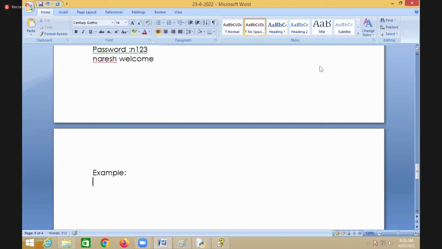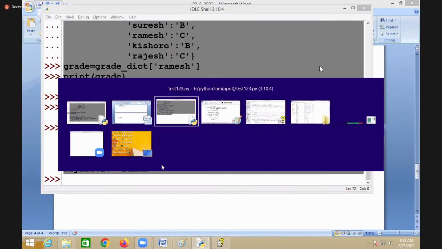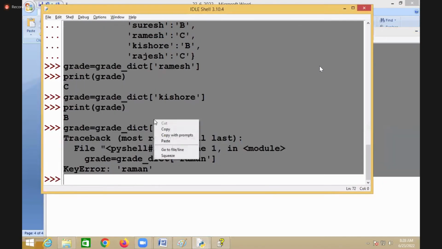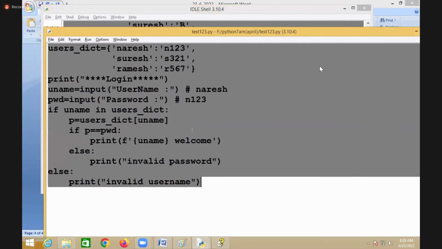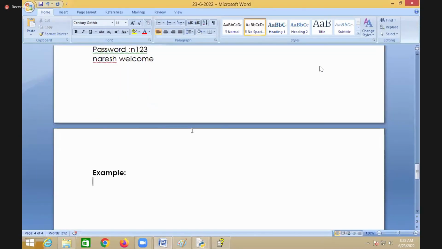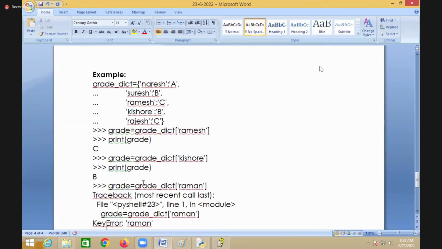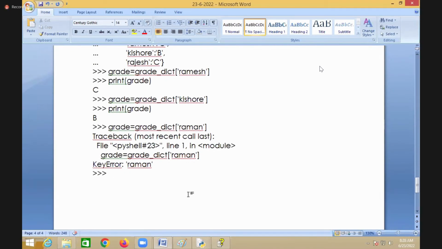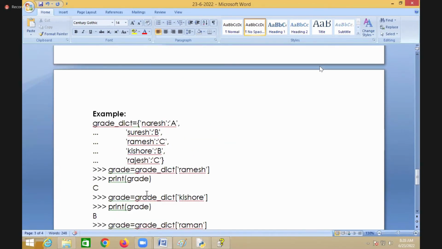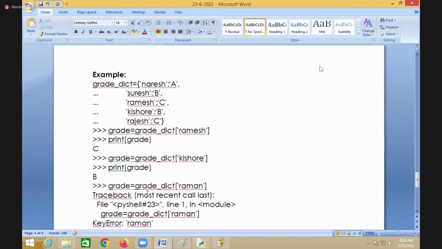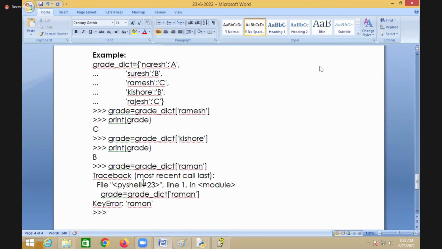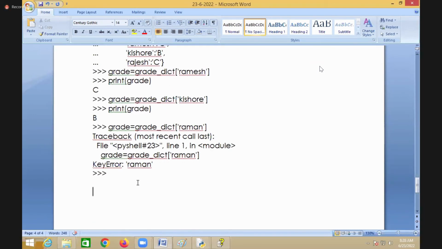So always you read values from the dictionary using keys. But before reading the value from the dictionary using a key, you can verify whether that key exists or not. You can verify that using the in operator. By default, the in operator searches for the key inside the dictionary.